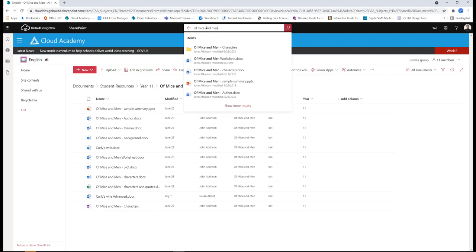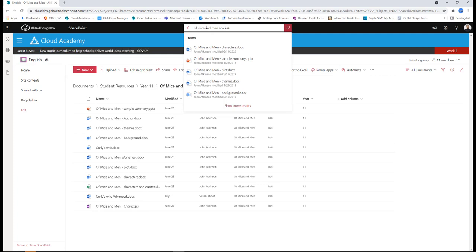But if I wanted to search for an extra dimension of that document, maybe it belonged to the AQA exam board, maybe it was Key Stage 4, then I can actually search by those tags that the teachers have tagged those documents with, and it will drill down into those specific documents. So as you scale up over time, as these areas grow, it just makes it a bit easier for people to locate those resources if they can search for them using tags as well as the documents themselves. So that's completely optional.